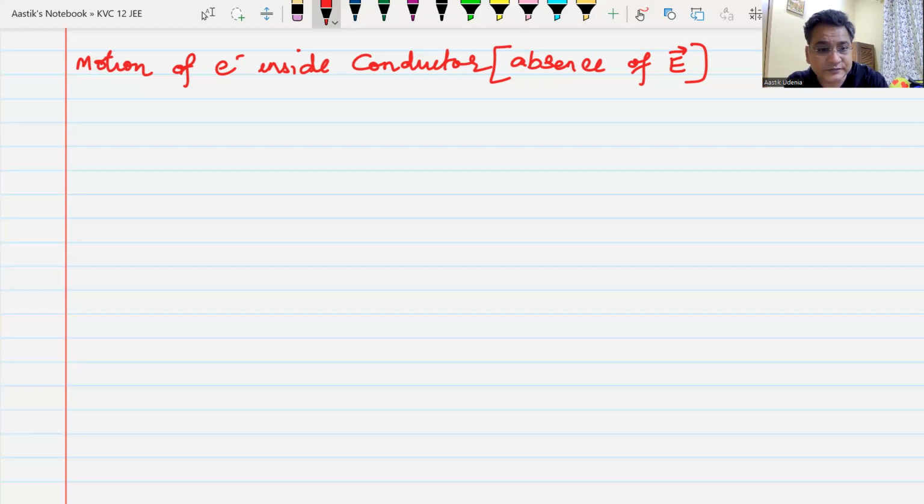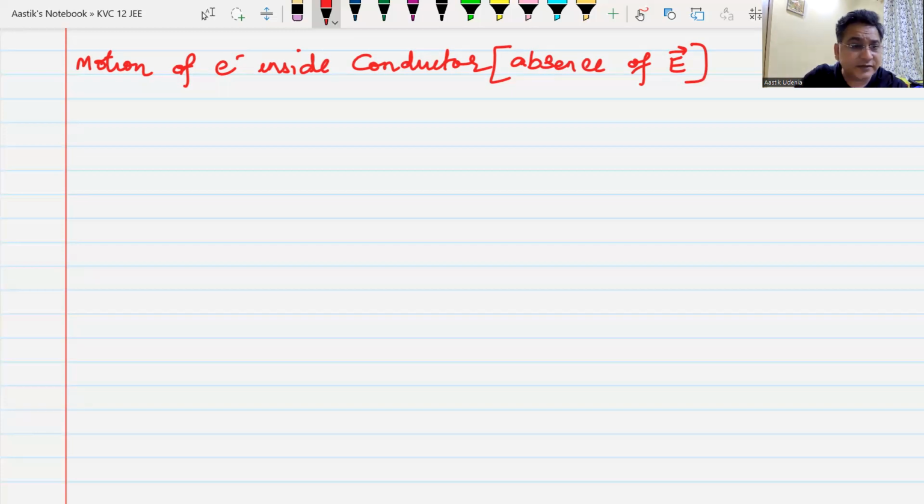Yes or no? Must have some current because there are a large number of free electrons. When you apply an electric field, they start moving in the reverse direction. But even if there is no electric field applied, no potential difference applied, still there must be some current. Still the electrons are moving. Yes or no? Yes, sir. That velocity can be known as the thermal velocity of the electrons or the RMS velocity of the electron.